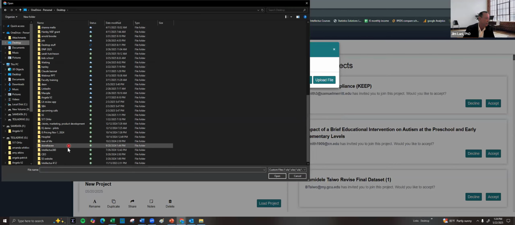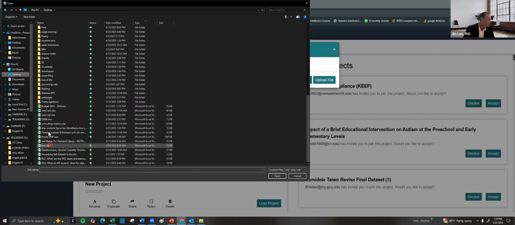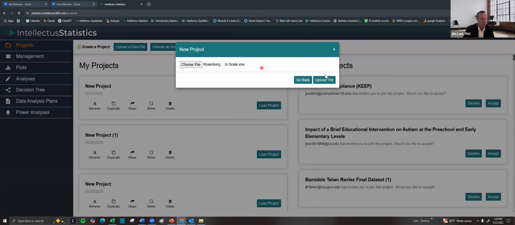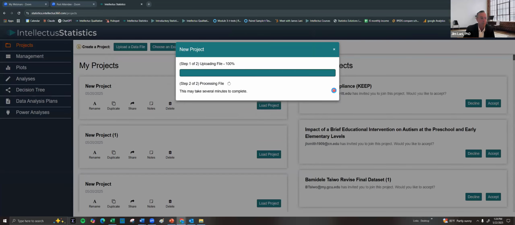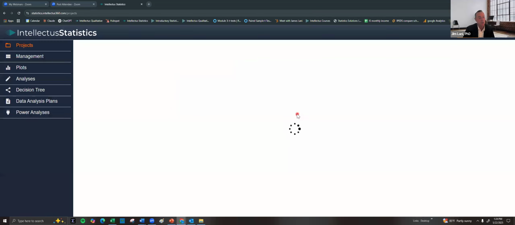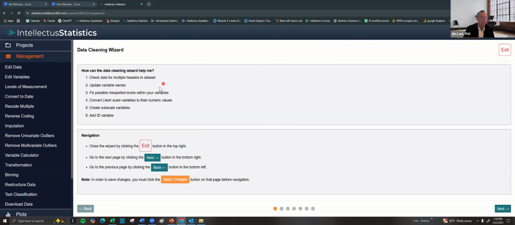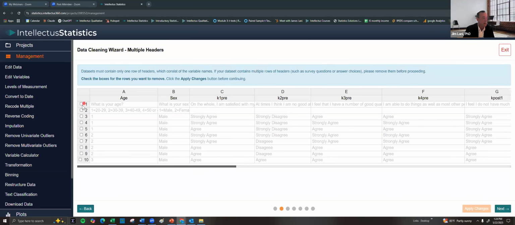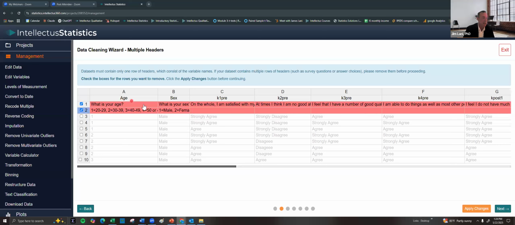While you guys are doing that, I'm going to select the data file myself, which is the Rosenberg, which I don't have here. Okay, because I'm under the wrong one. Okay. So select the file. Once you select the file, upload the file. As soon as you upload your data, you're going to be thrown into this data cleaning wizard. If your data is clean, just exit out of there. No problem. Okay. If your data is not clean, go to next. Okay. Here, I want you to get rid of your headers. Okay. So you only have the variable name up top.